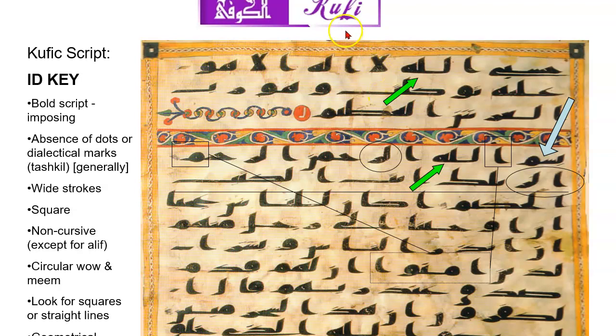Kufic, right? You can see it on top. Kufic script. Let's see, I have a Kufic ID here on the left side, and I got some arrows pointing out, and you're looking at this and you're saying, what is going on in here? At first it seems like a sea, right, with waves and patterns, but what you want to do is just relax. Don't look at the entire thing.